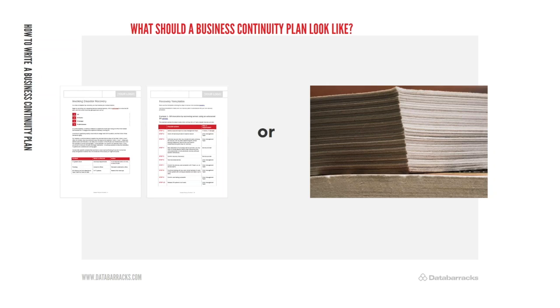Should I be aiming to reach a really short, very actionable document that is a handful of pages, or something very small that tells you specifically what you need to be doing in a disaster? Or should I be looking for something really comprehensive and a really big, long, detailed tome? And I think unfortunately, as is often the case with questions around business continuity, the answer is very much that it depends.